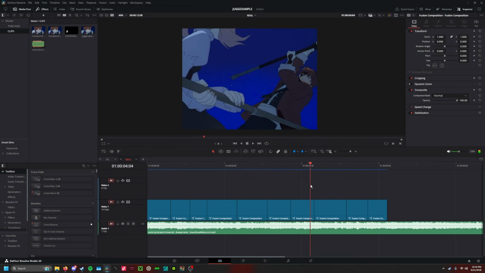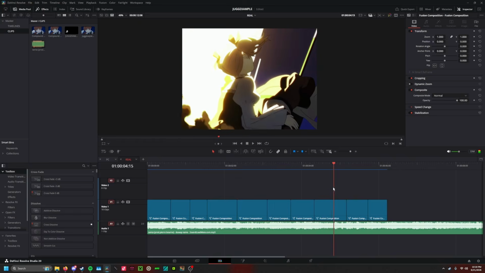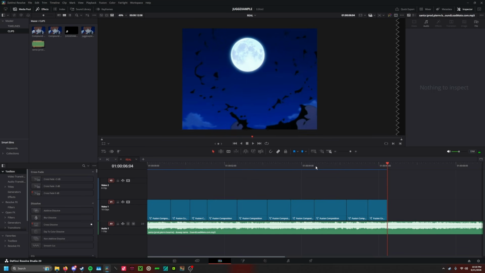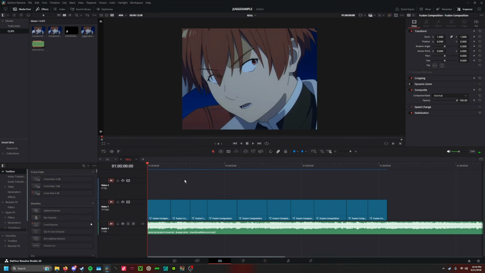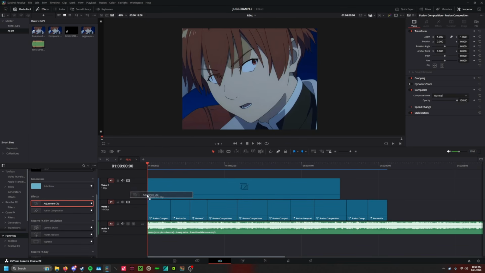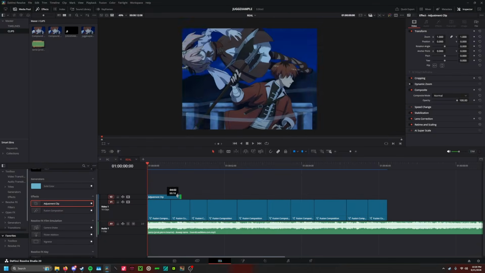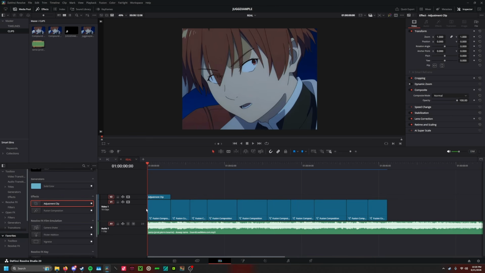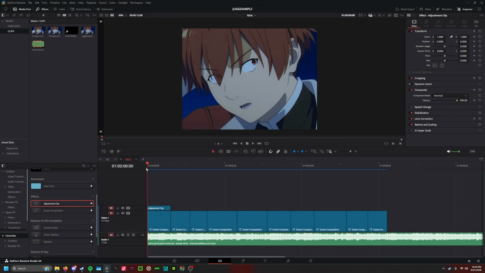Or have this one zoom in and then this one zoom out. So you just want to be thinking about that with your scales and your shape. The next thing that we're going to do is our framers. So for my framers, I like to just add an adjustment clip that is the size of the clip, and then in that adjustment clip you're basically just going to layer your framers to make something.